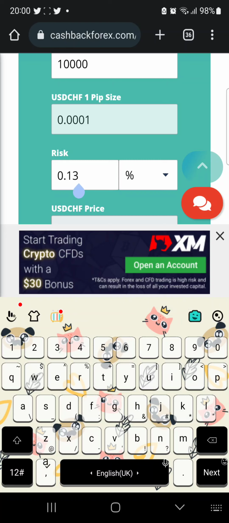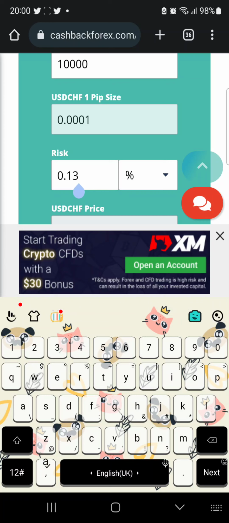By the time you calculate, you will see the lot size it gives you. It will tell you the amount of money you want to risk. If you are trading $50, then you shouldn't risk less than $1 or $2, or even $5. You shouldn't risk anything more than $5, maybe 0.2%, or you can risk 1%, depending. It depends on the percentage of the money you want to risk. Anyway, you can risk any amount of money, but your profit depends on the amount you risk.